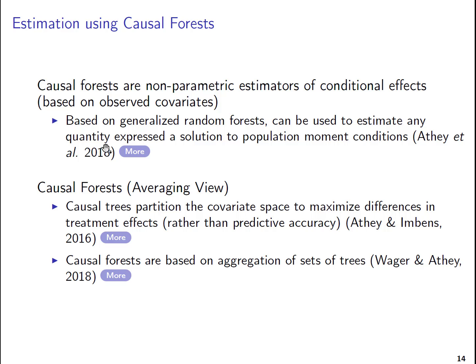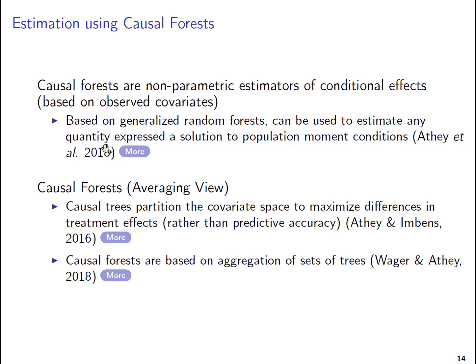So we use causal forests. I have been told, based on some of my previous experiences, that folks here are very familiar with ML methods for causal inference. I like the causal forest approach because, if you are not familiar with it, they are non-parametric estimators of conditional effects. They are extensions of the typical random forest for prediction problems, adapted for causal inference. The only thing that changes in how these forests work is that in the usual random forest, you target heterogeneity in the outcome, so you are worried about predictive accuracy, and here you're worried about targeting differences in treatment effects across different subgroups of the covariate space. So the idea is to find those partitions in the covariate space where the treatment effects are largest or different.